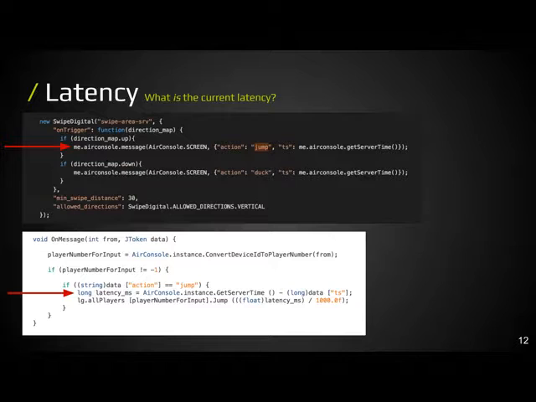So then I know how much latency the input has, because I know this input was sent at this time, and now is that time, so the difference between those is my latency. And then according to that, if I know I have 0.1 seconds or 0.234 seconds, whatever, based on that I can make some adjustments to my gameplay, because I know that this input was actually sent earlier than when I received it.